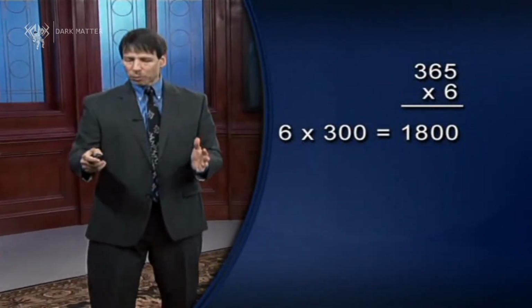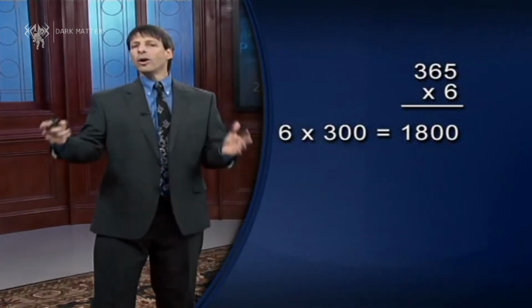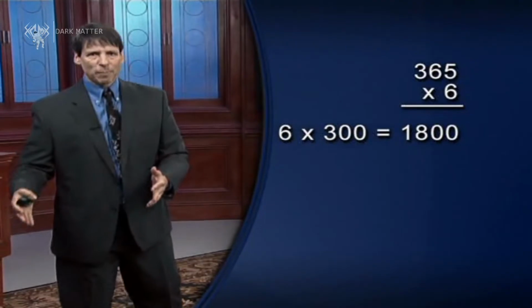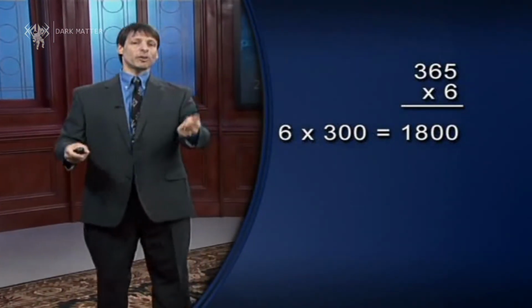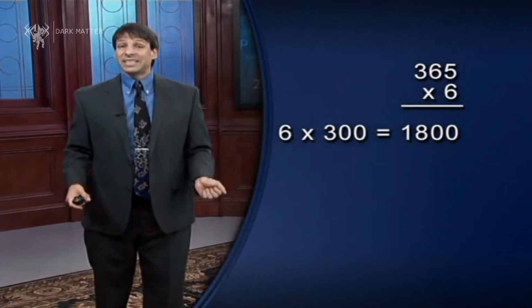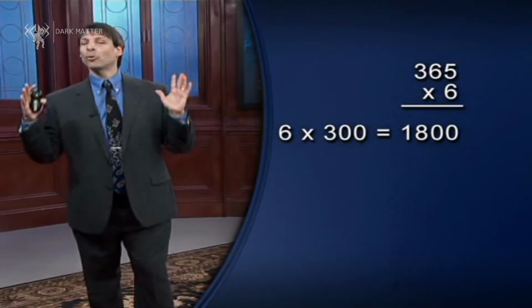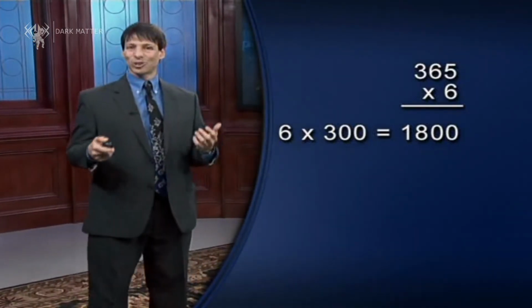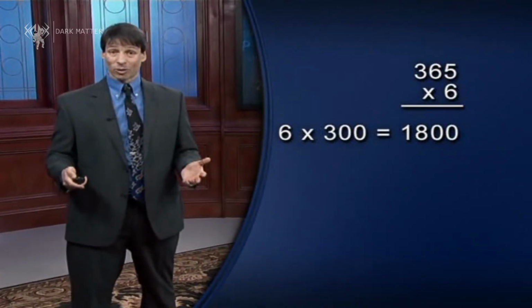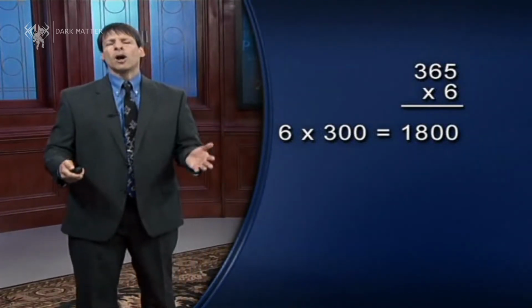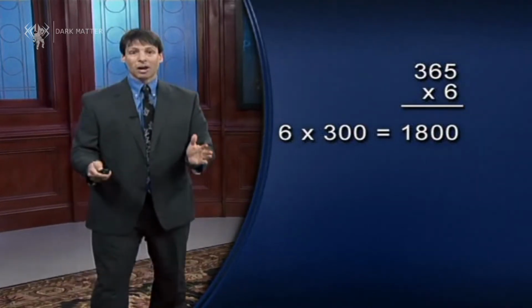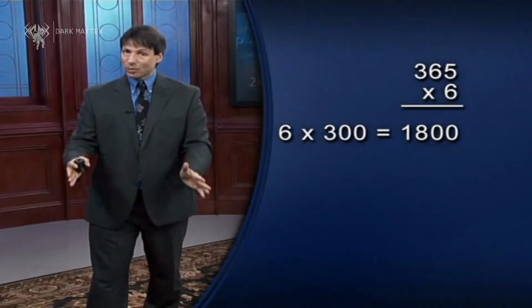I mean, if I were doing this problem from right to left, all that I'd know is that my answer ended in 0. But by working left to right, I know that my answer is a little bigger than 1800. And it's way more important to know that you have an answer that's a little bigger than 1800 than to know that your answer ends in 0. So by working from left to right, we're working with the most significant digits right from the start. Okay, but let's get the exact answer anyway.